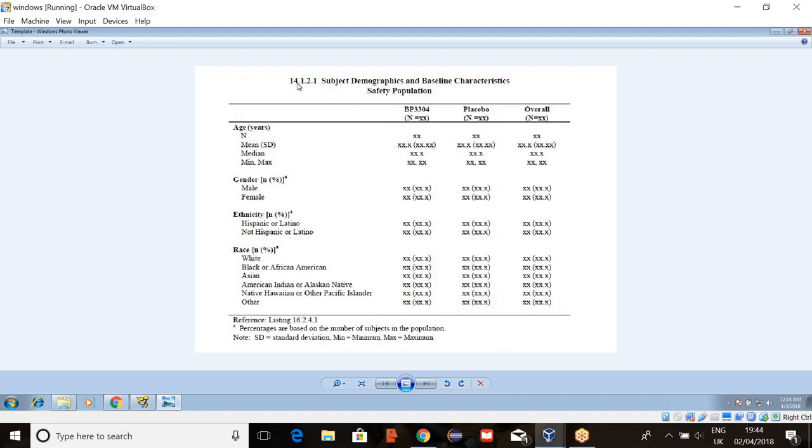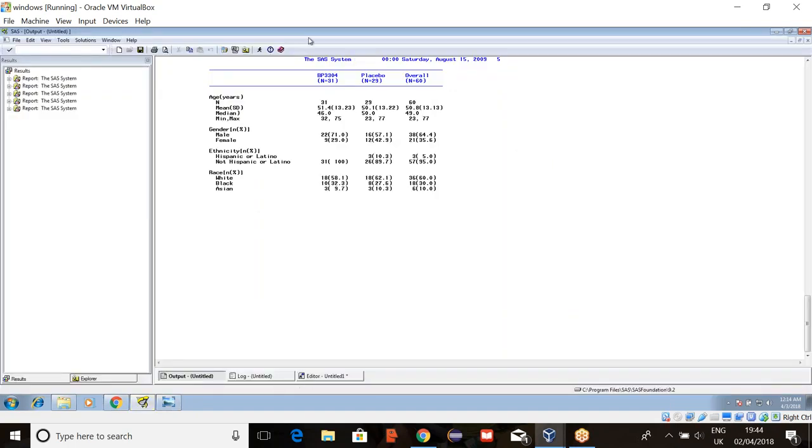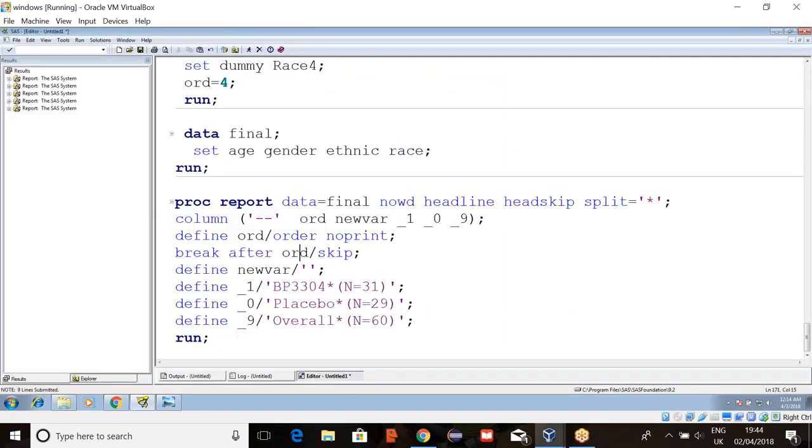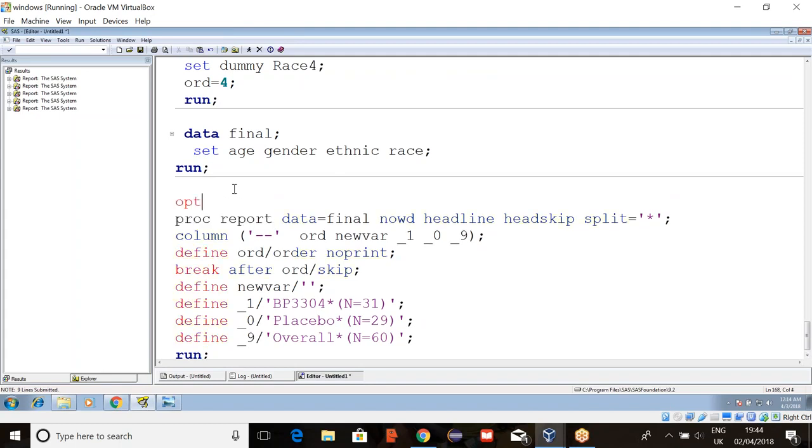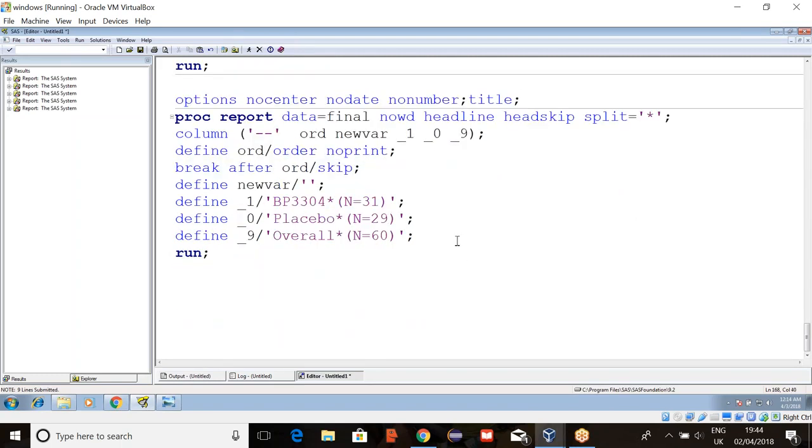The next thing is to apply these titles and then footnotes. Before that we have to remove all these by using the global options. Options nocenter, nodate, nonumber, and also remove the title. And how to give the titles here? Compute options.